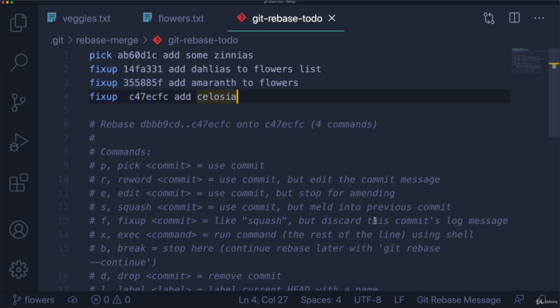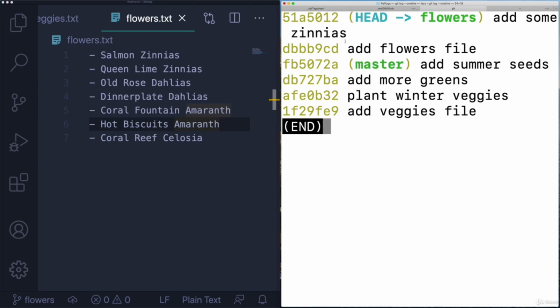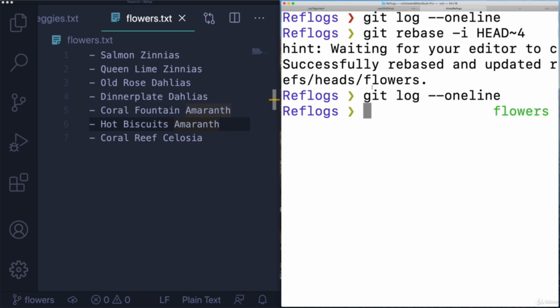What you'll see is that the contents, the actual changes in the commits, don't go away, right? We don't lose that work, but we will be rewriting history. So I am squashing them. I'm melding all of these down into this commit. And so I'm going to save and close this window. And it tells us successfully rebased and updated. Let's look at our git log. And now we have this one commit here. It has a new hash. We rewrote history.